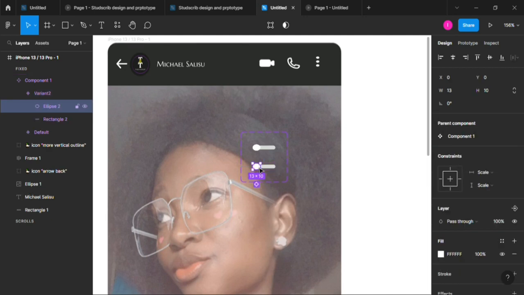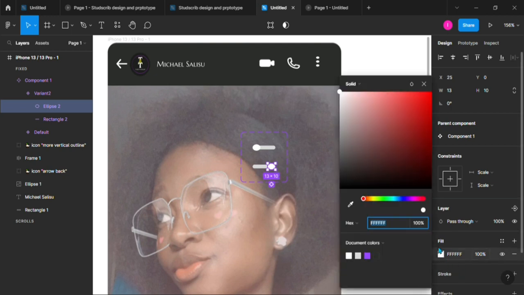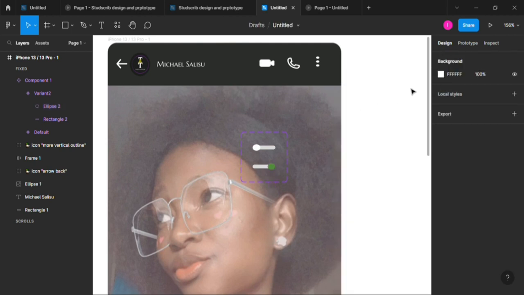You understand? So first off, to create the indicator, we now have to move the circle from one end to the other end and then change the color. You can put any color you like, but I decided to put the green color. You understand? The green color to indicate when it is in the on position, as you can see. So we do that from the second variant. You can see it's perfectly done right now.